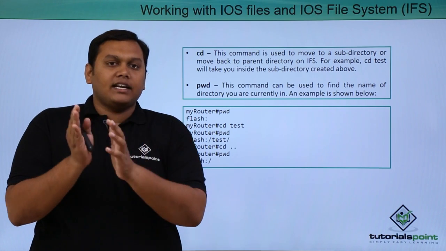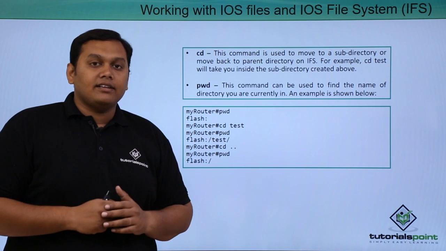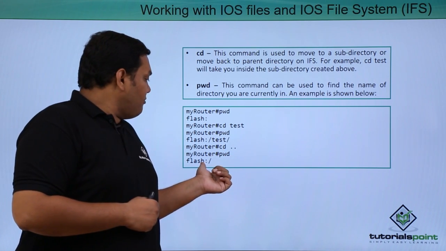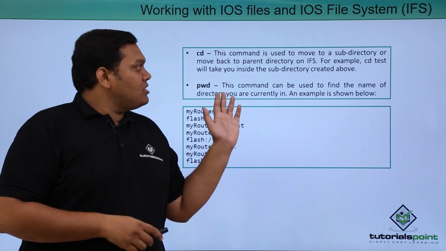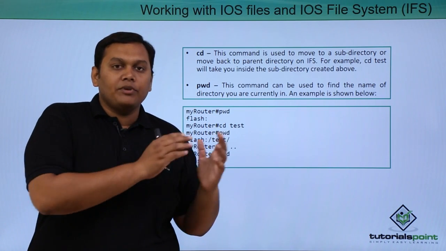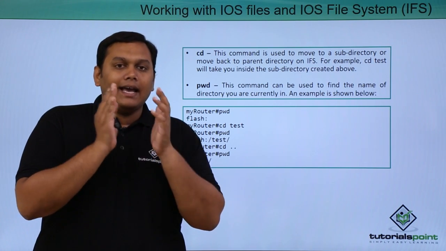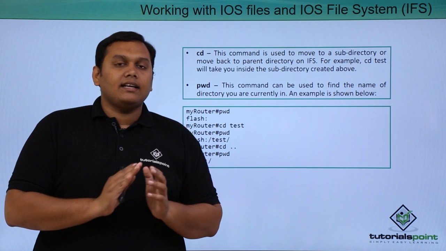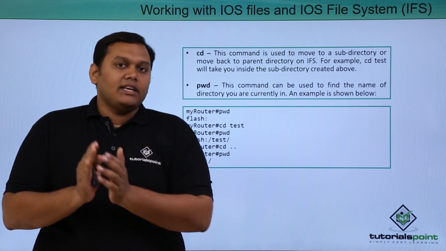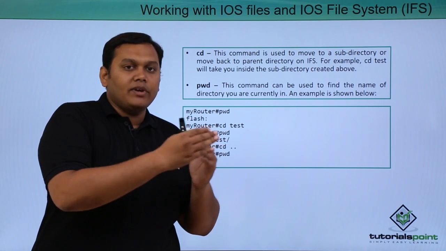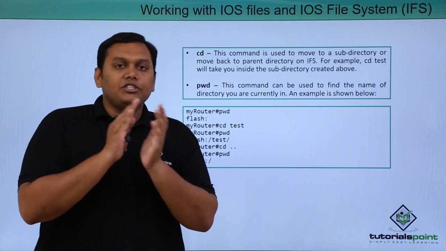To change the directory from the present working directory, you use the command cd, which is called change directory. It will change the directory to only flash, so you have moved from the test folder to the flash folder here. So this is about the iOS file system and working with iOS, so that you use these commands to delete, erase, to know the present working directory, and also to change the directory whenever you want by using the two commands, present working directory and change directory.